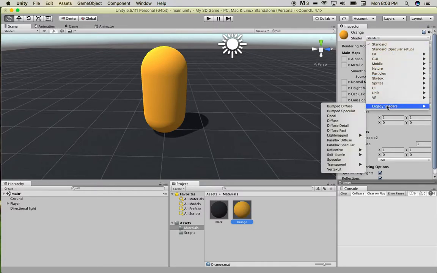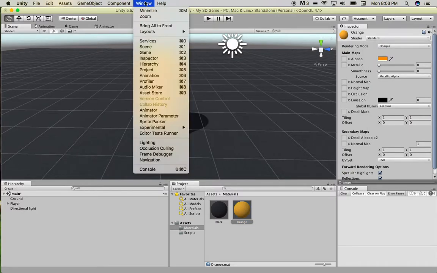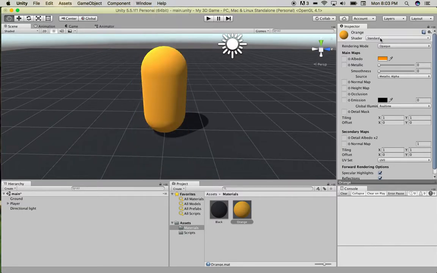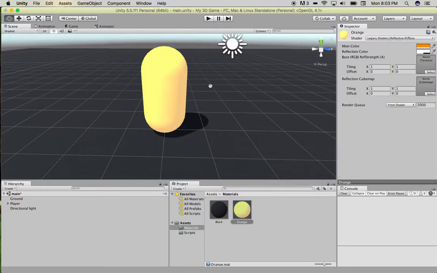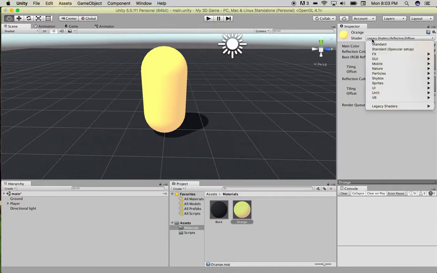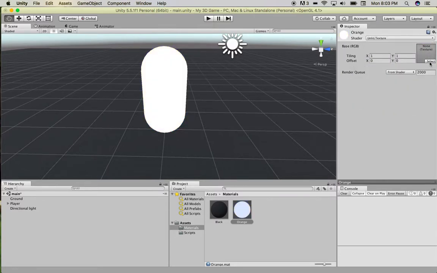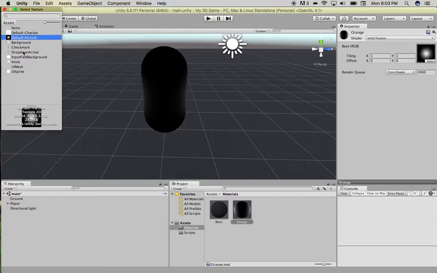I'm just going to be covering some of the legacy shaders. You can also download shaders from the asset store and get new ones. I'll have an entire video on the asset store later on, so you can either play with these or wait till we get to there. But these allow you to do special effects, such as a reflective one would make your object reflective, and if you had another object come up near it, it would reflect it. Or we can do, say, a texture, and this means that you just put a texture on it and it will just be that texture.